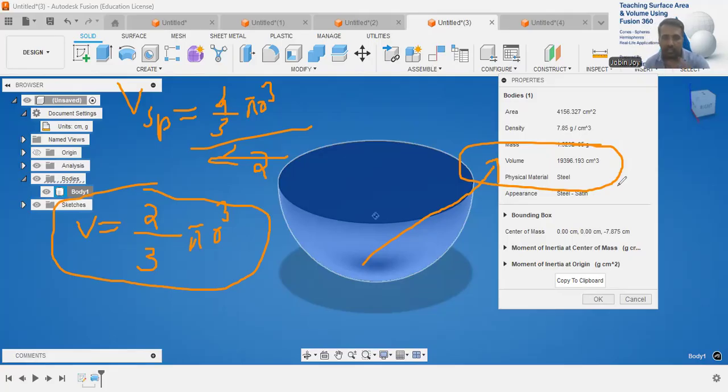At the same time, this is really interactive. They are calculating the volume and area manually, and they are checking those values in the software. So this is visually interesting, and at the same time, this is interactive also. Students will easily understand which one is the radius.